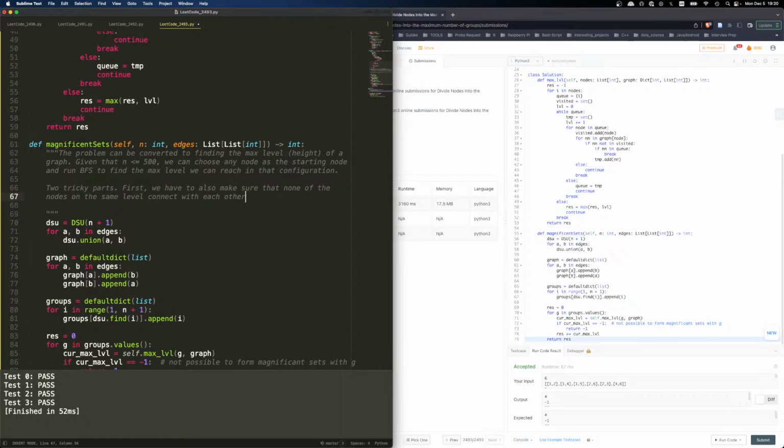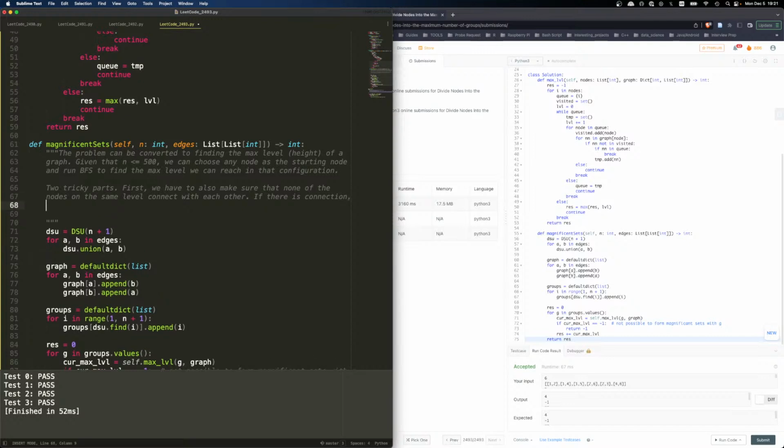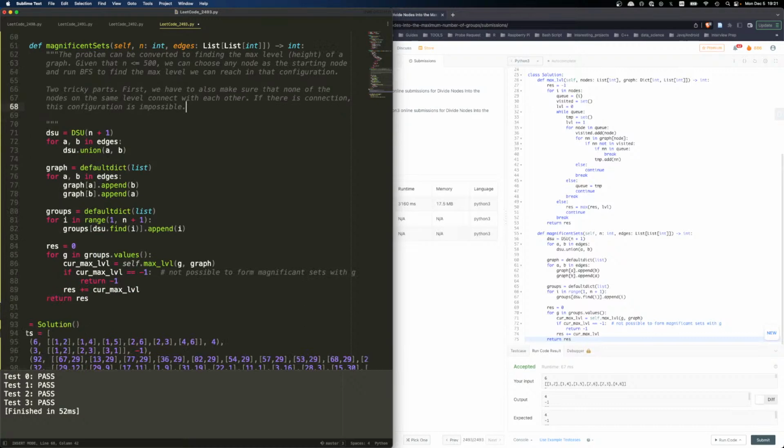None of them connect with each other. If there is a connection, this configuration is impossible.